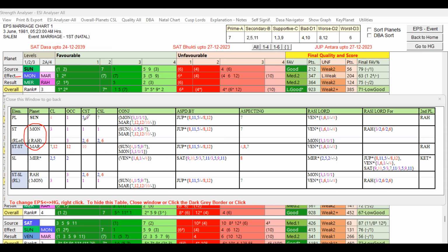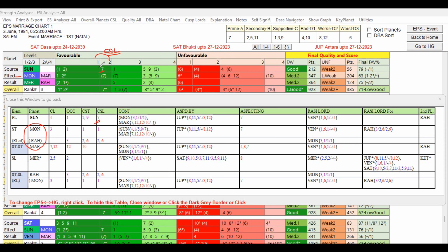Now let me tell about the ranks. The Sun planet has the 4th, 1st, 5th, 9th and 7th cuspal sublord. The first rank and second rank are talking about the cuspal sublord houses. It means the planet which has the houses in CSL is the strongest significator, because that is the authority house. The Sun is the authority planet for the seventh house. So you can see that the seventh house is given under the second rank, not the first rank.